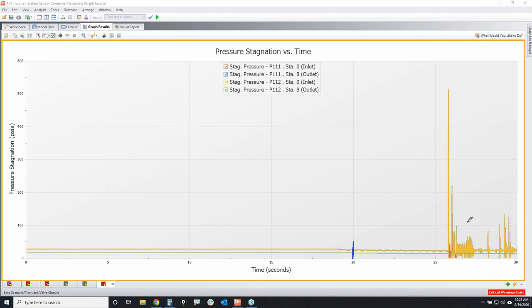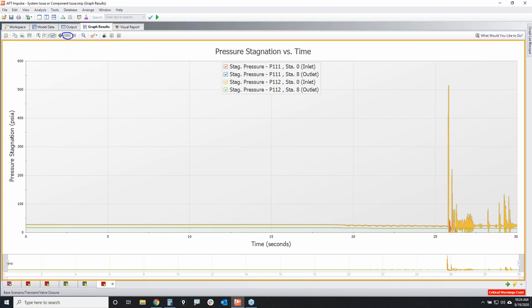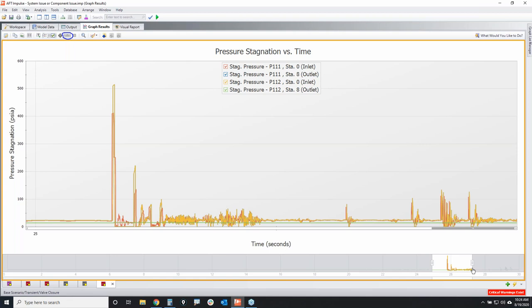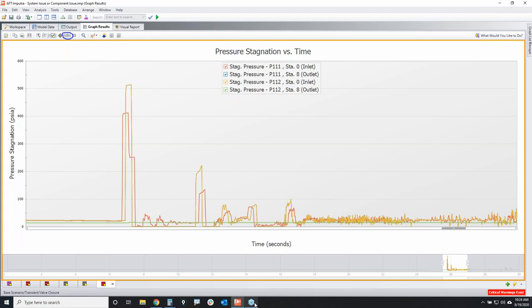So the downstream side of the valve is going to see a different phenomenon than the upstream side of the valve. So here, what this is telling me is that if I look between 25 and 30 seconds, I have some really high pressures here. So let's zoom in on that area. If I was to click on this button right here in the toolbar, that's my range finder. It's a really useful tool where you can click and drag and you can zoom in to different parts of your model. So let's look at between, you know, about 25 and 27 seconds. And so as we can see here, we have some really high pressures. And after that occurs with these really high pressure spikes, then we have really low pressures occurring.